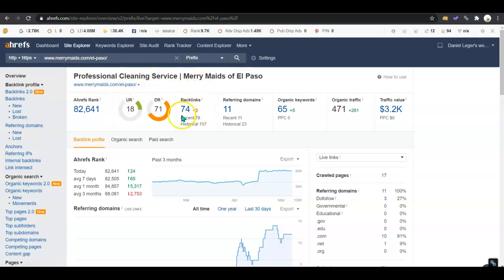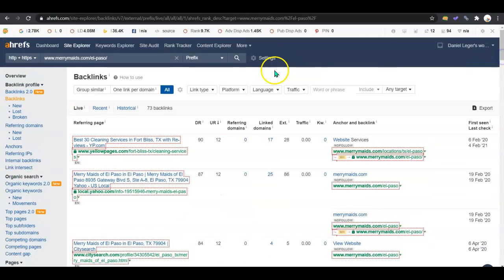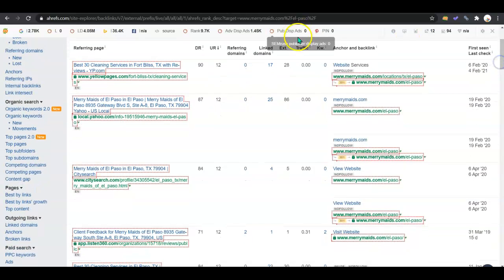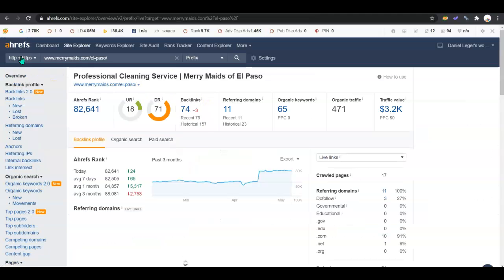Some of these backlinks are do not follow, meaning that you can see them, but you can't click on them, okay? If we go in here, I'm able to see what backlinks are high quality and which ones are low quality that you don't want to be getting. So we would be able to take and copy the good links that you want, and then not have the ones that aren't worthwhile. If they're not getting traffic, as you can see, there's no traffic happening here. Those wouldn't be worthwhile links for us to get. We would be more focused on the ratings for the domains. And that's how you get authoritative with the backlinks.